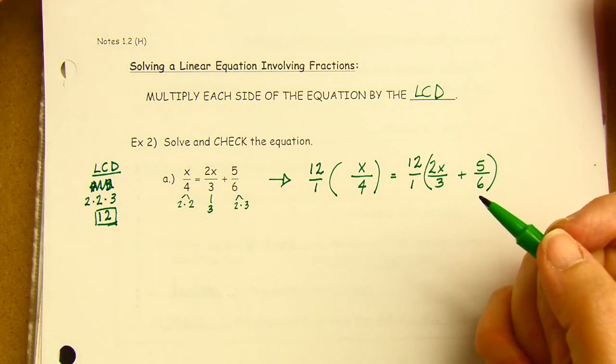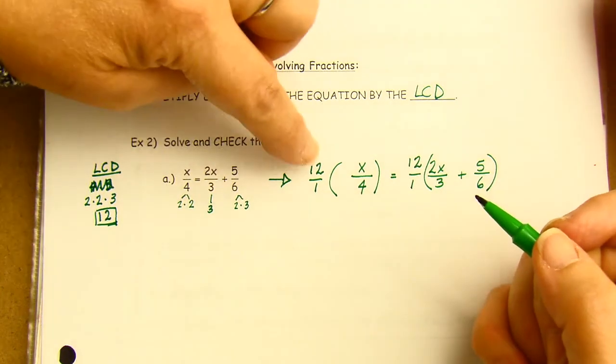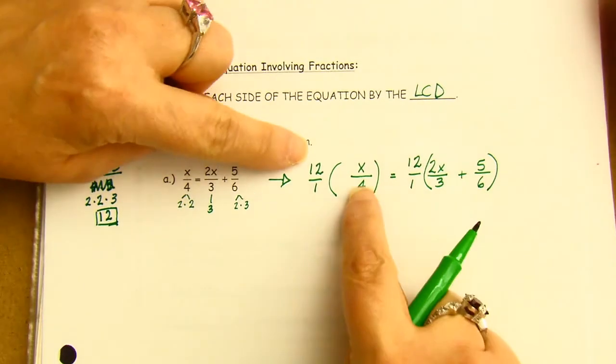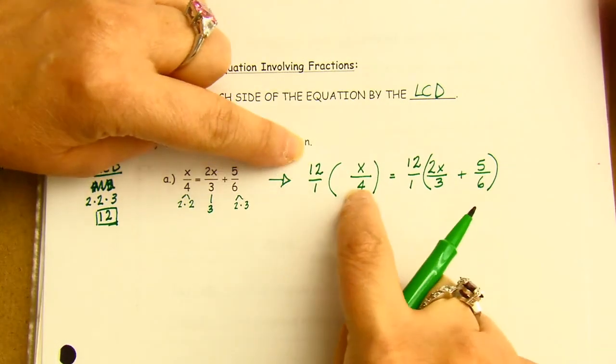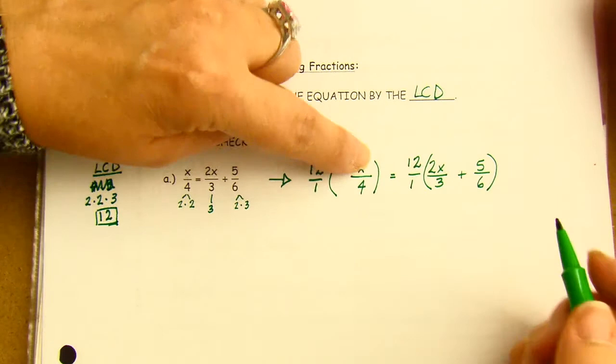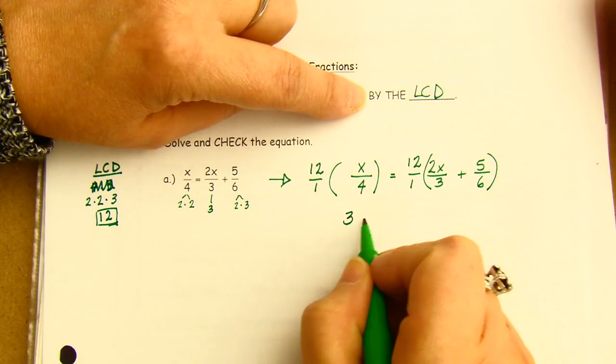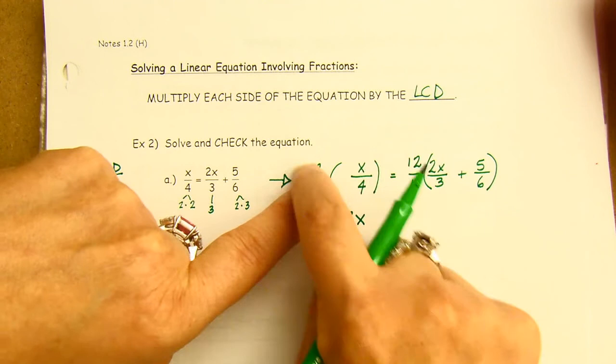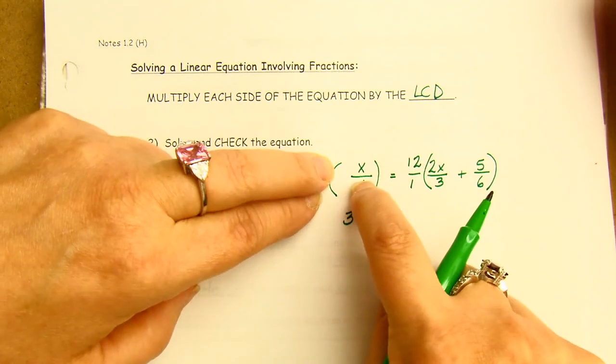Now, if you're slick, you would know that you'd multiply the 12 with the x, the 1 with the 4, and then divide. Or you can simplify right now. 4 divides 12 3 times, and 3 times x is 3x. This is already a 1, so the 12 is going to absorb the 4 3 times, and then 3 times x is 3x.